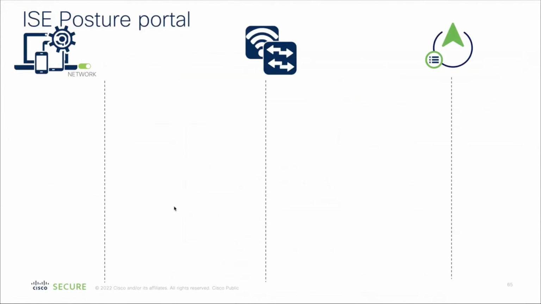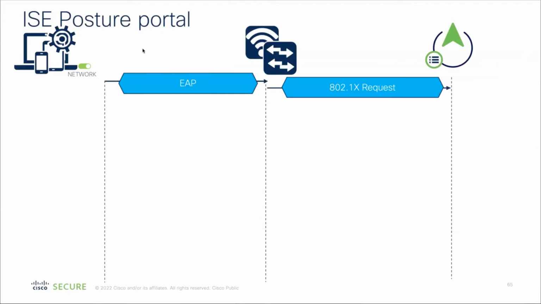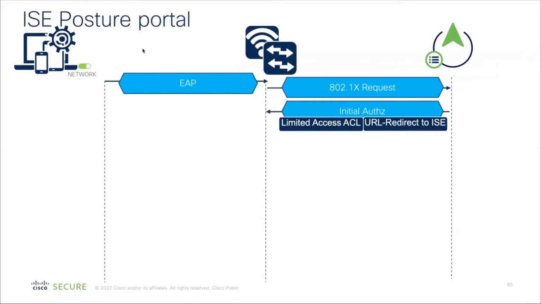The posture service is especially used to posture the endpoints, especially the corporate devices. The corporate devices, we usually ask them to connect securely over .1x authentication. When the endpoint is connected with .1x authentication, that's when the EAP certificate is going to come into play, and the RADIUS request is going to be forwarded to ISE. And ISE initially puts it into the posture unknown state to limit the access that the user or device has.